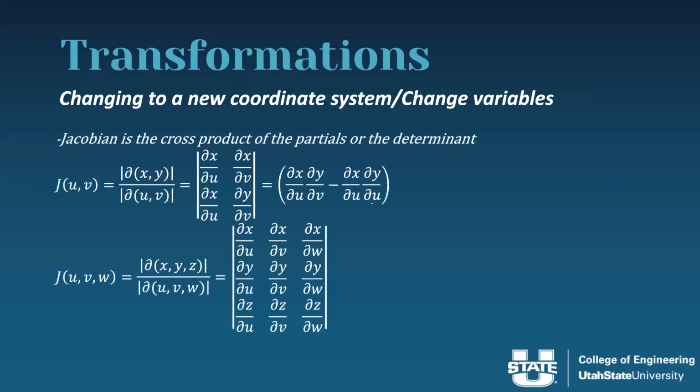So with transformations, you have the Jacobian. I know it looks really scary. It's very scary, right? But all it is is a bunch of partials and a determinant. That's really all it is, right? It looks uglier than it is. The reason that we have to use the Jacobian is because when we transform from one coordinate system to another, you have to take into account the changes in the coordinate system. So if you guys want, I can go a little bit more in depth on that, or we can just move on. What do you guys think?